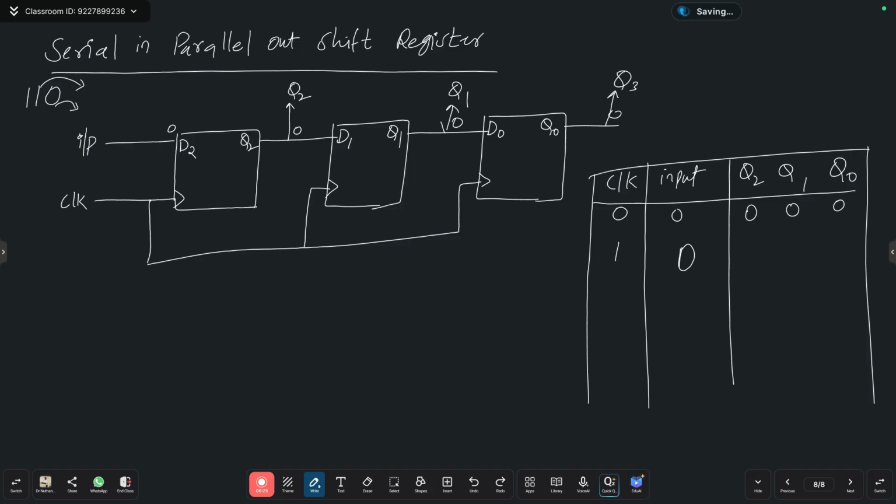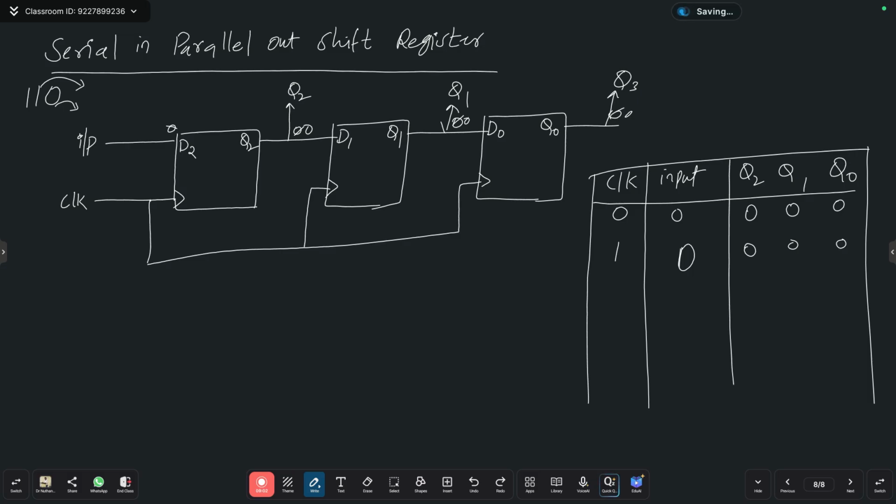Okay. Then the clock is 1. Then the circuit is on. You follow this order. What do you need to transmit? First bit. What is the first bit? 0 is going to transfer. Are you clear? So 0 means this 0. Listen. This 0 comes to 0. This is the output. This 0 comes to 0. This 0 comes to here, 0.